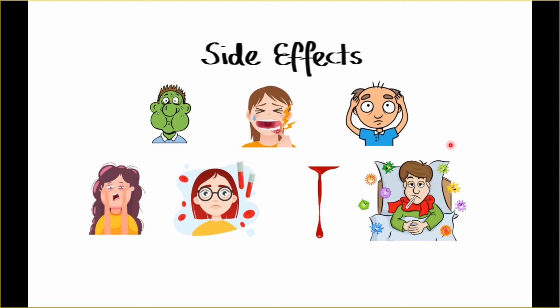Side effects of the cancer drugs include, the most common are nausea and vomiting, the gum pain, hair loss, because hair is growing and cells are dividing as fast as the cancer cells, the tiredness, and also reduced blood production, and further complications such as bleeding, and also flu-like symptoms.